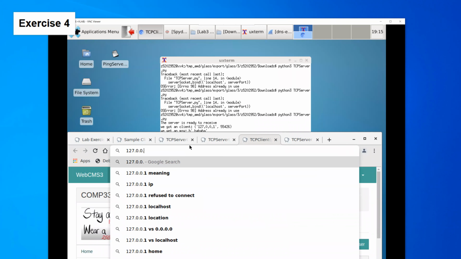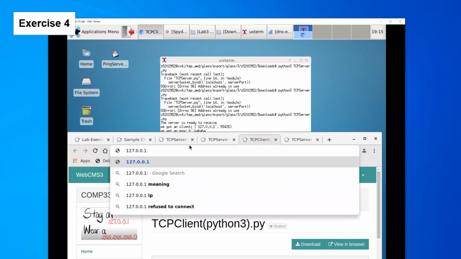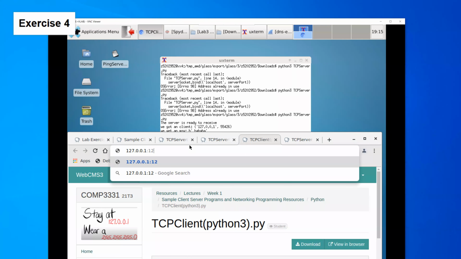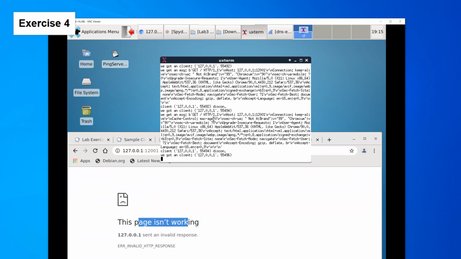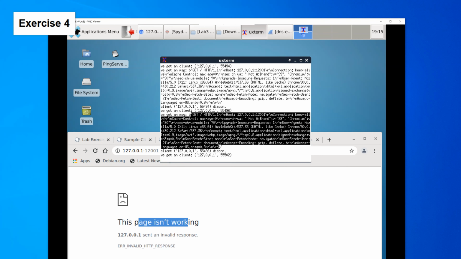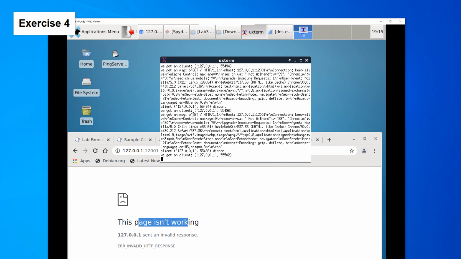So we can put the IP address of the server with the port number here. We can visit. It says it doesn't work. But as you can see here, we got a message here, right? This message is like this.